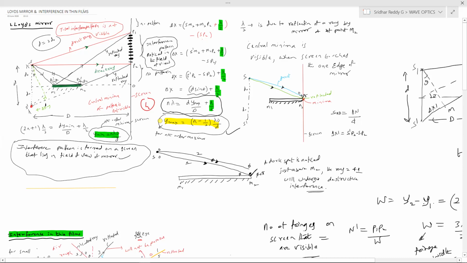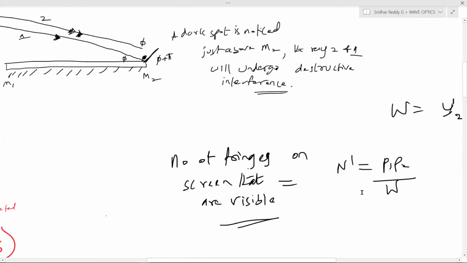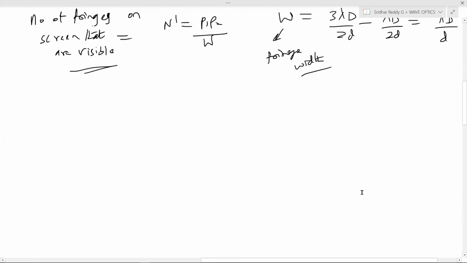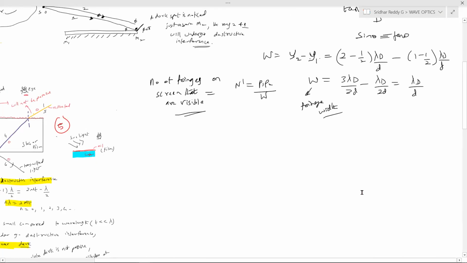Now you can ask questions, sir, what is the use of this? Okay, some interference pattern we are learning. Oh no, it's not just something to study the interference pattern. Basically, I can use this experiment to determine the wavelength of light. Wavelength of light is a difficult quantity to measure, but I can very easily measure it with the help of this. So now we know the fringe width idea. We'll explore using this particular thing.